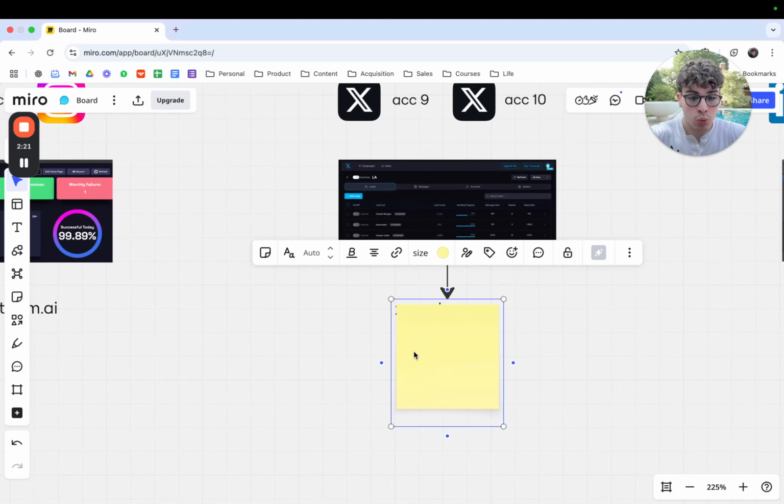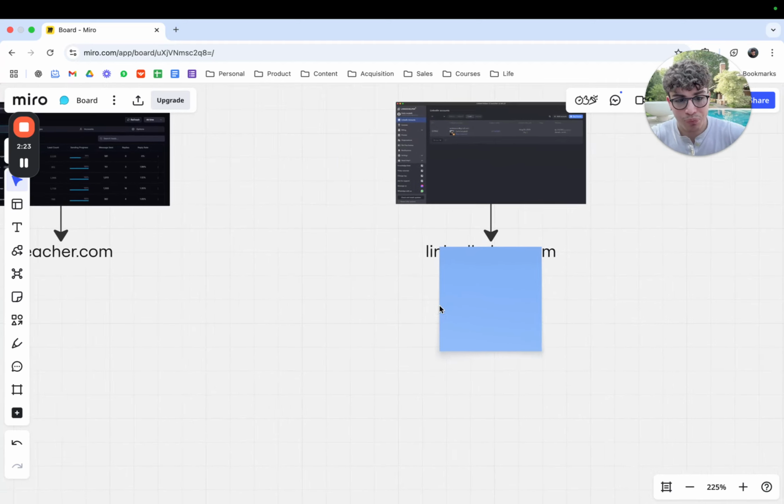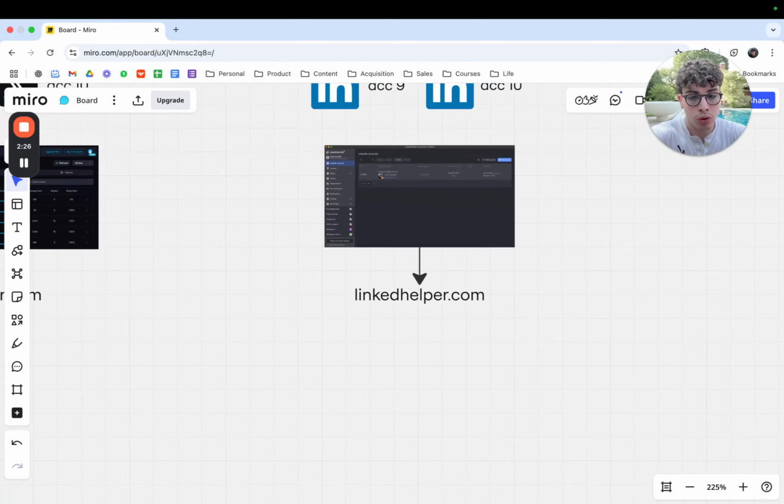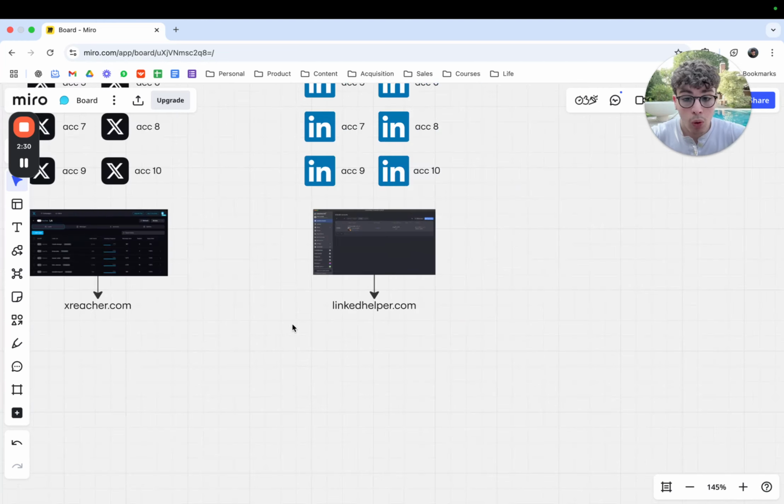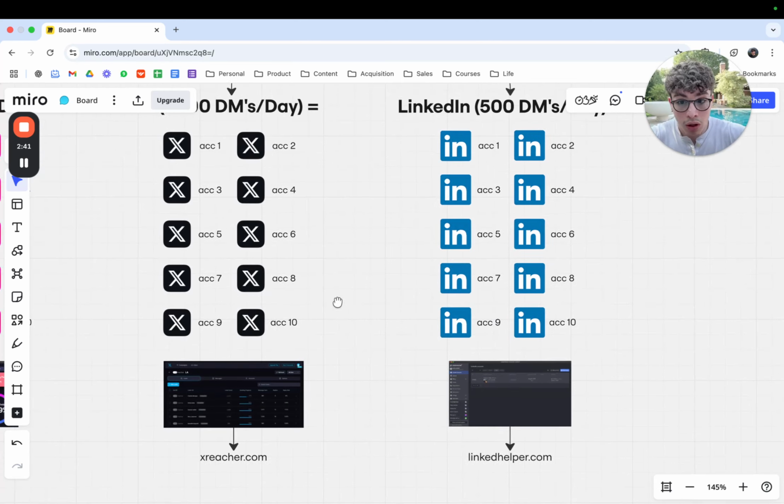Then on X, we're going to use xreacher.com. And on LinkedIn, we are going to use linkedinhelper.com. Now, as I said, all these softwares are going to do is simply, well, not simply, but they are going to fully automate the entire sending process of the messages across the different accounts completely on autopilot.